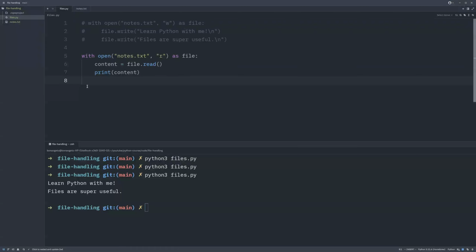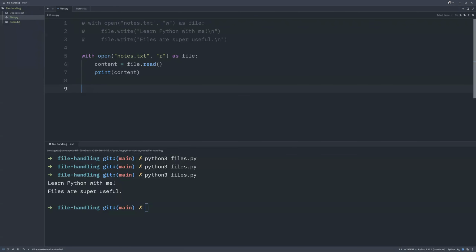However, one thing I should mention as we start is that when you're using just the open method like this and you store it in a variable, you always have to manually close your file. And to close your file, there's a method known as the .close method that you always have to call.